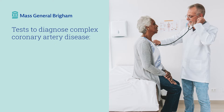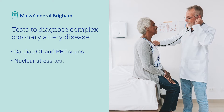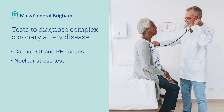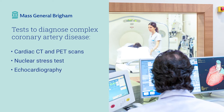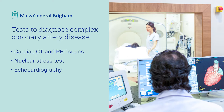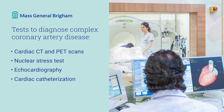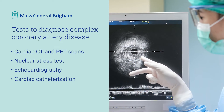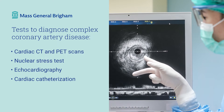How do we diagnose complex coronary artery disease? We use imaging tests to get a look at your arteries and heart so we can understand the extent of any blockages and plan treatments. These tests include a coronary angiogram in the cath lab or by CAT scan, cardiac stress testing by nuclear or SPECT, MRI, and ultrasound scans for detailed pictures of blood flow to your heart, echocardiography or heart echo, and ultrasound that shows your heart function and valve function. For those patients who need additional testing, we can perform a diagnostic cardiac catheterization — where we insert a catheter, which is a thin tube, through a small incision in your wrist or groin and use that catheter to pass diagnostic tools to your heart.